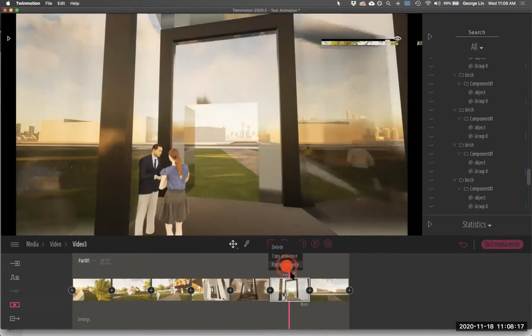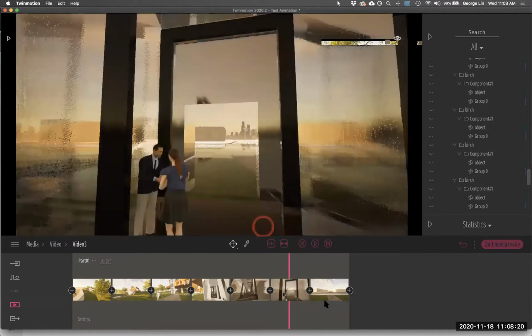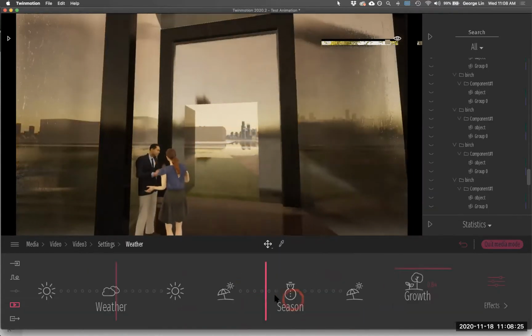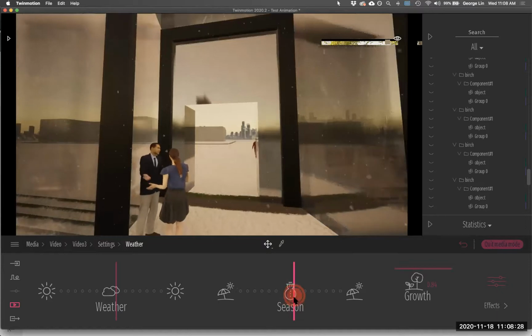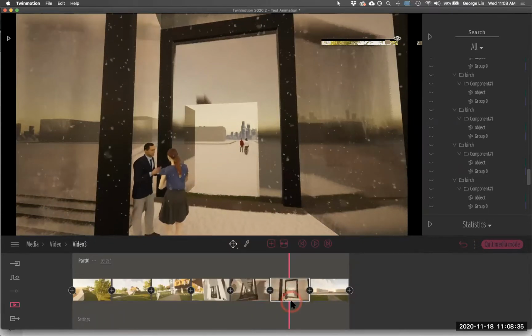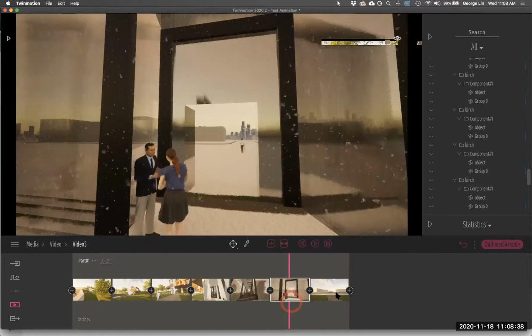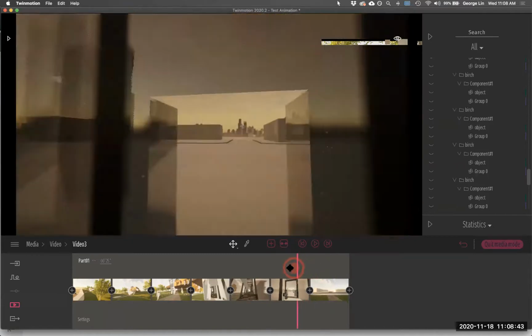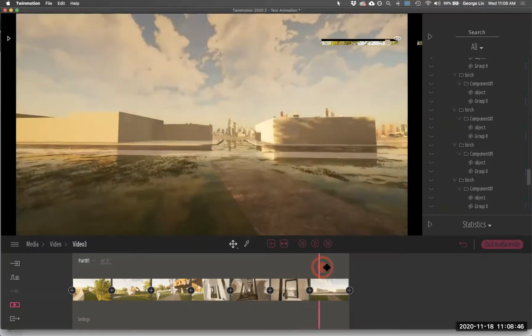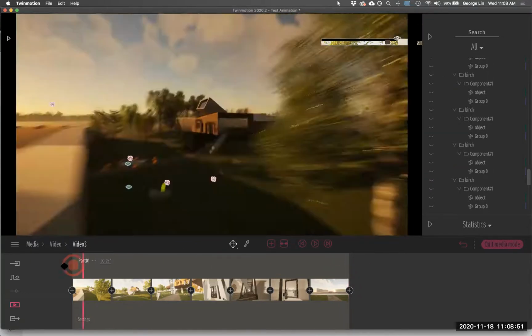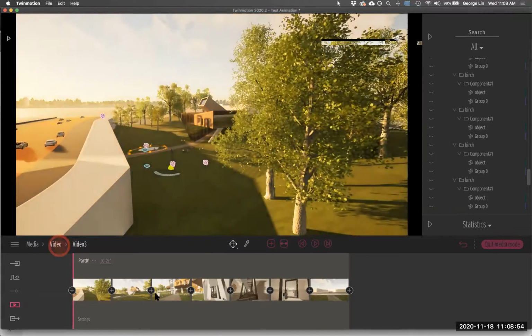And when I get to here, I can change it yet again. I can paste my ambience so it's raining, and I might even change it some more. Hit more. Let's go with full-on snow. All right, but snow and rain are really, really heavy on the computer. Okay, and then when you go back to the very end, if I set it to spring, it goes right back to normal. Okay, so that's it for this particular area.